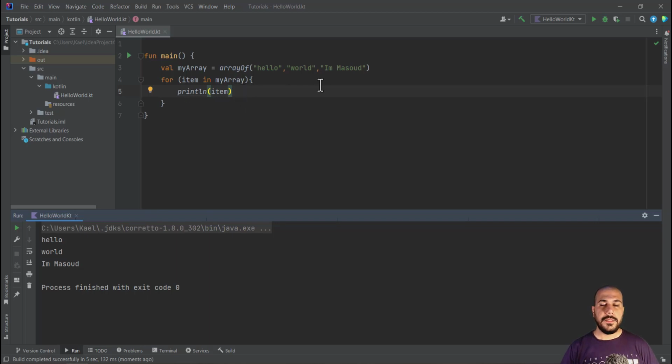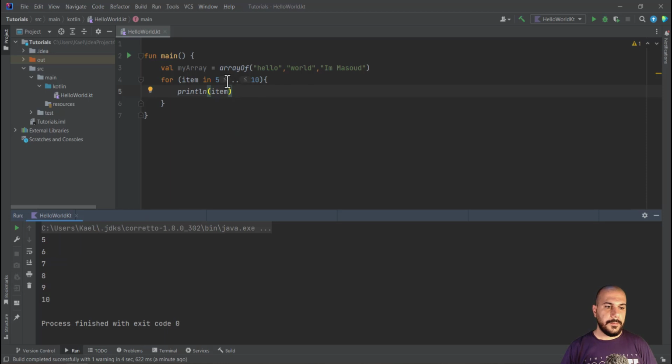You can also iterate through a range. So let's say you want to iterate through 5 to 10. Then you'll write 5 followed by 2 dots to 10. And you just want to print item. And if you check the type of your item, it's an int, because the computer realized that you're going to iterate through a range between 5 to 10, so the numbers are integers and the item that you are going to get through each iteration is going to be an integer as well. So let's run the code.